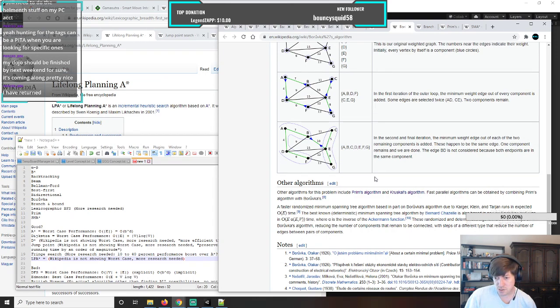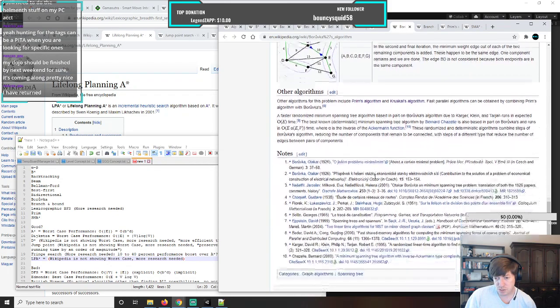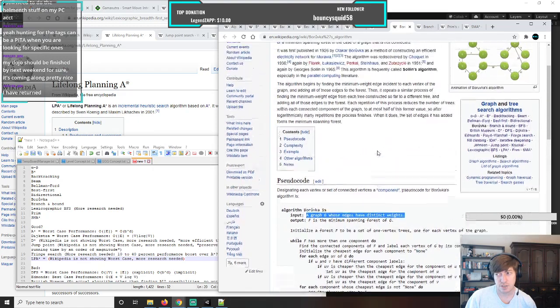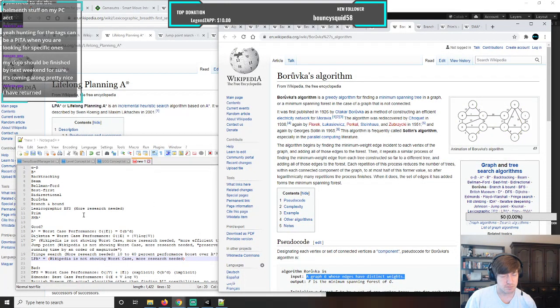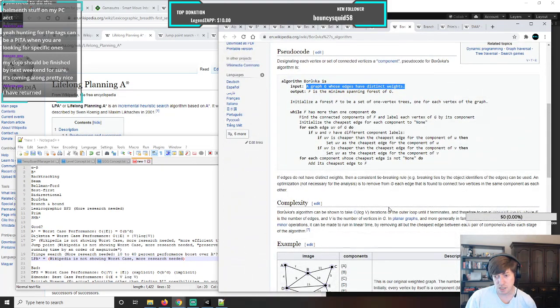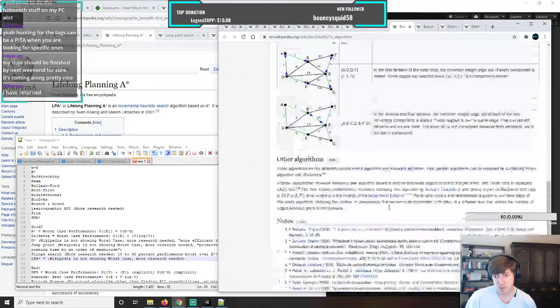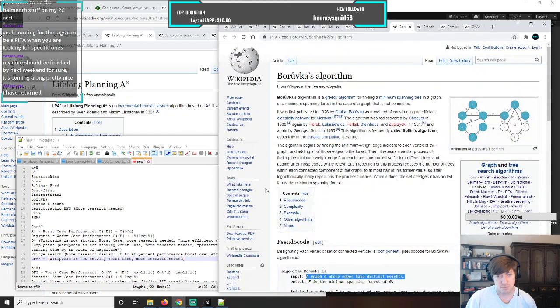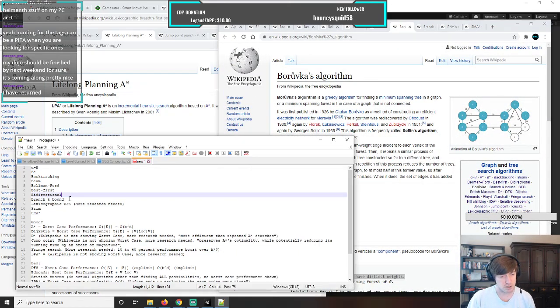Yeah, I don't think there's anything here that I really want. The fact that it's talking about the edges, and our graph G whose edges have distinct weights, I don't have that. But I don't have any kind of worst case scenario or anything along those lines really, so I'm not really seeing anything off from what I can see, but we don't necessarily need to worry about it too much.